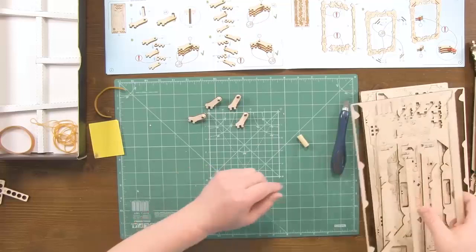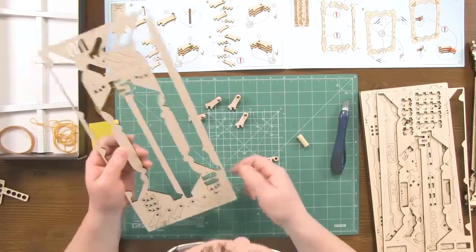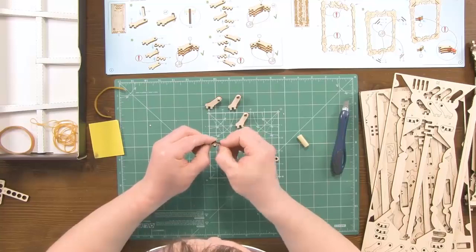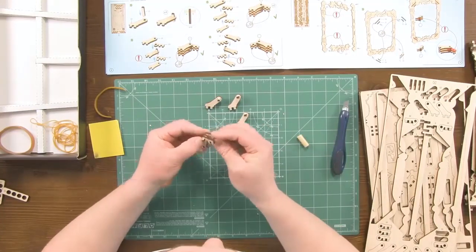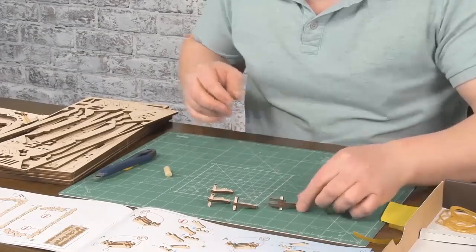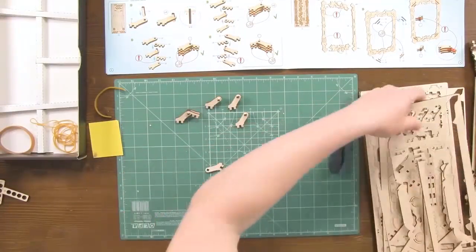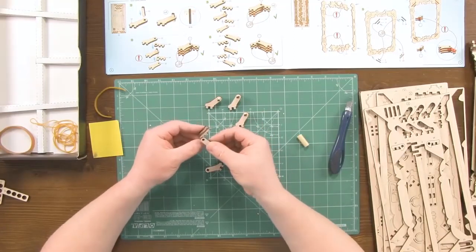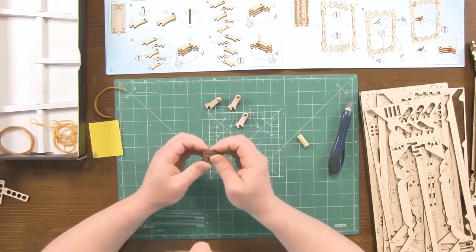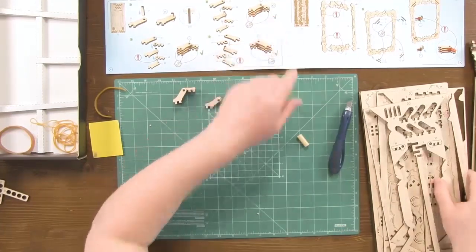Next, take two parts number 13. Insert them into our assembled unit, as shown in the picture. And cover with two parts number 12. We have to make two such parts.